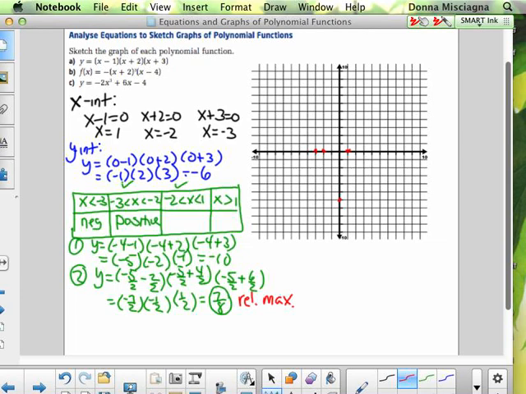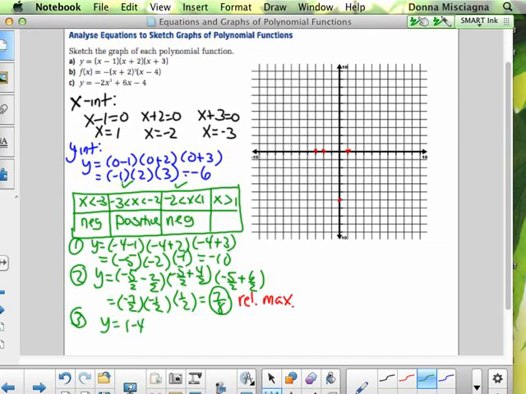We still have two more intervals. Now let's plug in our third interval, which is between negative 2 and 1. We already know one value: we know what the value of y is when x is 0. That was negative 6, so we do know this is going to be negative. But is negative 6 our most extreme value? Since we have another integer there, let's go ahead and check out negative 1 as well.